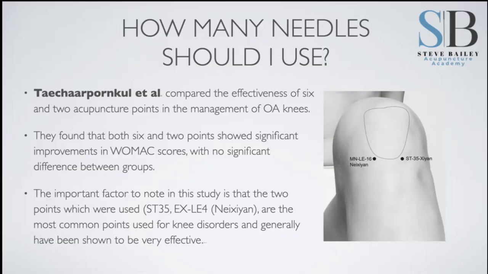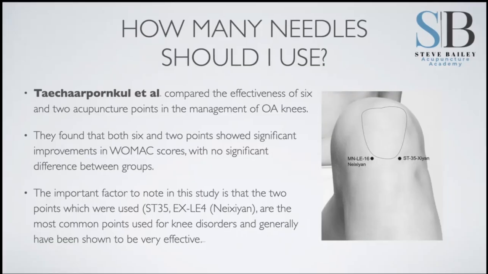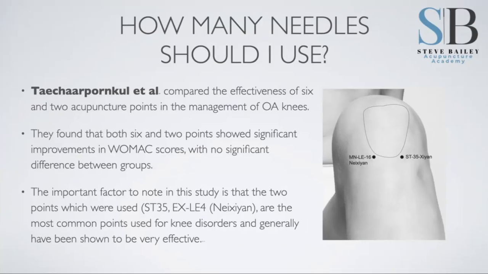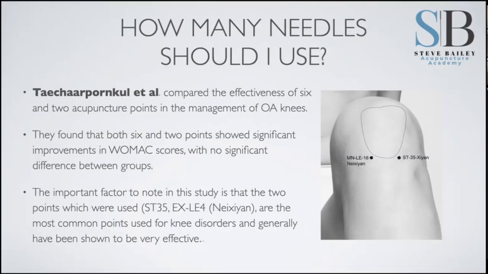Now, let's say, for example, you've got somebody with a swollen knee, or it's quite a painful knee, then I would normally laser those points, or get the patient to apply gentle pressure to them if it's something you can't needle. And I find that is still effective enough to get the treatment outcome you want. So here you found there was no significant difference between 6 and 2. But as I said, you need to look at the 2 points you choose.